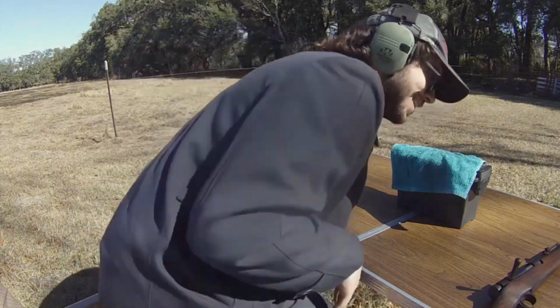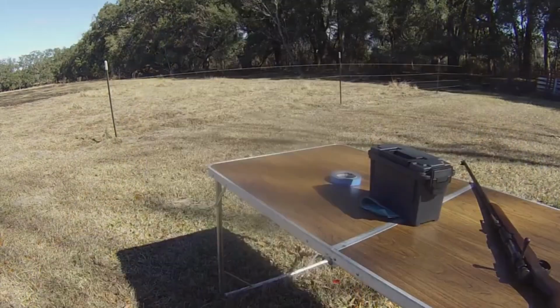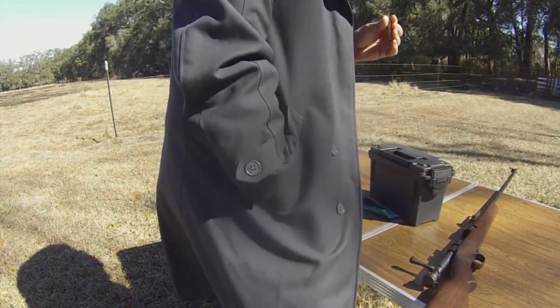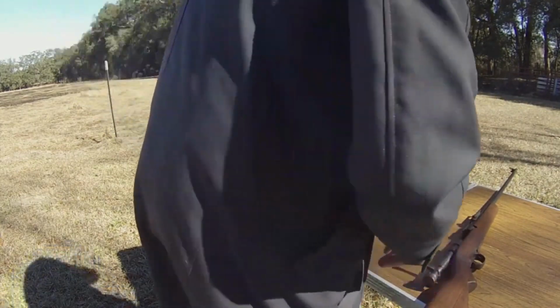Well, that's all I need. Let's go ahead and push it back some. I guess I probably should look at the brass just to make sure that I don't have anything unusual going on. Survey says, no, I'm not seeing any unusual rippling, no signs of overpressure, nothing like that. Hell, I'd say this is good to go.